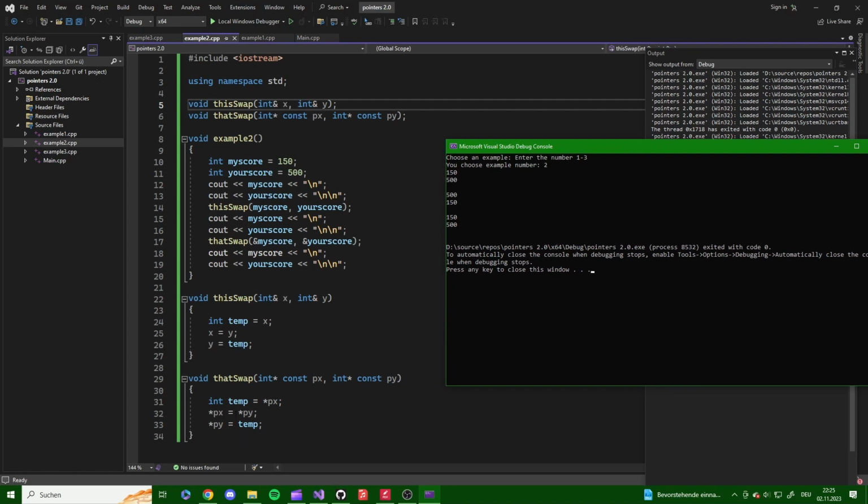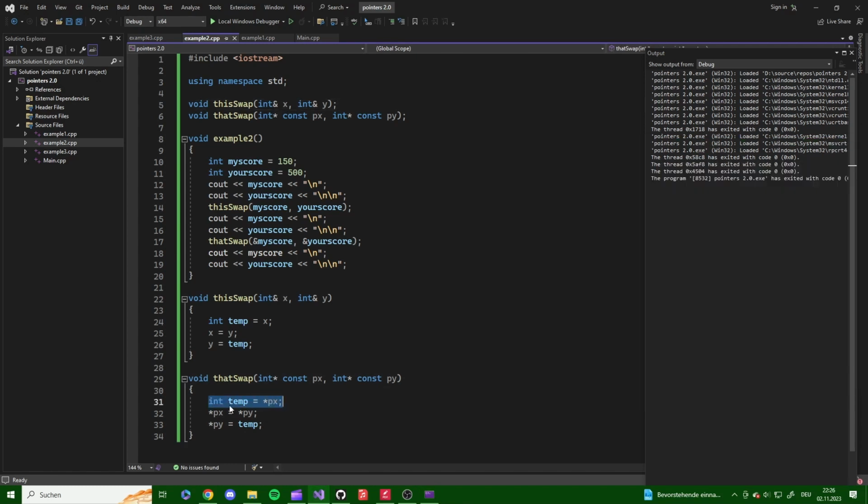We quickly put a value into memory because we make a new variable, and by putting the pointer px into the memory we can make it equal to the other, and then put it in again so that we have it changed on the other side. And that's how this works.